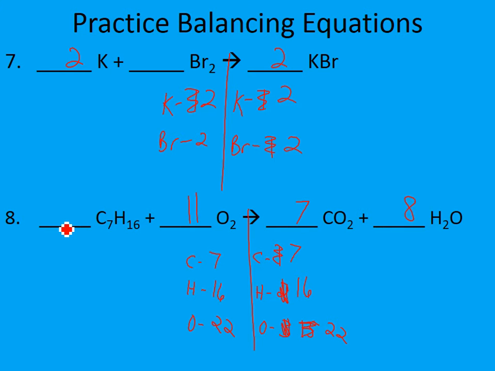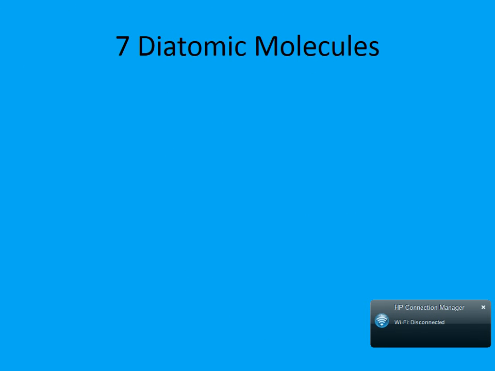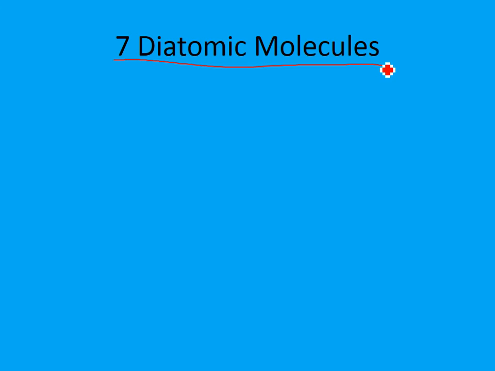So hopefully that helps you remember how to balance chemical equations. I think they're pretty easy to do if we keep that method. Okay, when we balance equations, especially word equations, we need to know the 7 diatomic molecules. There's 7 of them. What does di mean, guys? 2. Di means 2. What does atomic mean? It means atoms. So these are 2 atom molecules. There's 7 of them that we need to know.